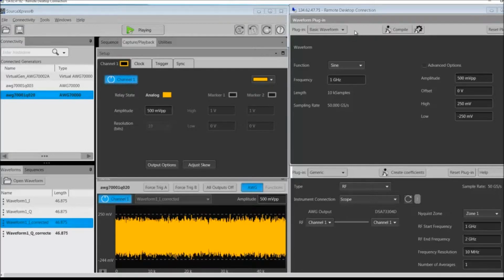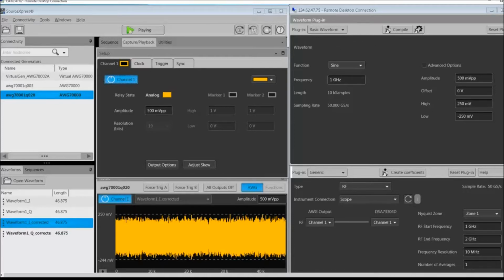Now these plugins are not only available as plugins for the SourceXpress software, but they are also available directly in the AWG hardware. So if you want to run everything from your AWG, and don't want to use it remotely from a PC, you can get the particular plugin and install it directly on your AWG.